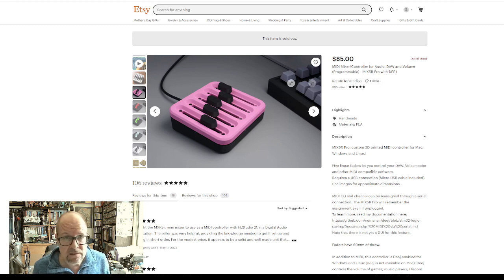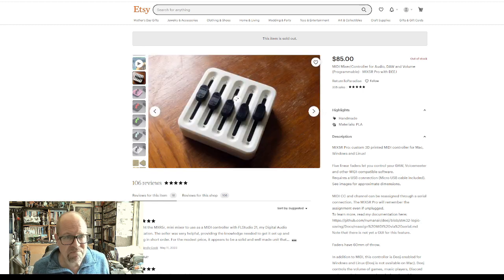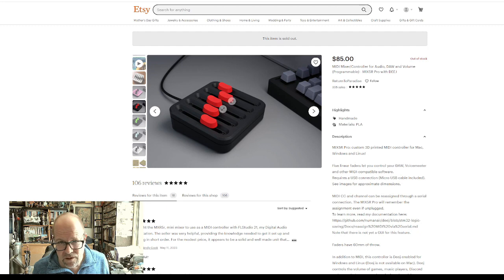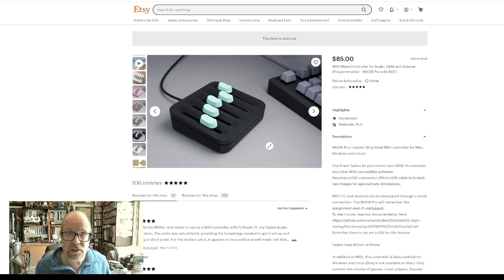So when I visited the Etsy link, I came to this seller who I guess makes them himself. He has a 3D printer, and what I also like, they're customizable. You can pick the color of the box and the faders. So here's one in white and black, or if you like pink and black, or red and black, or greenish. So let's switch over to Cubase and I'll show you how this MIDI mixer works.